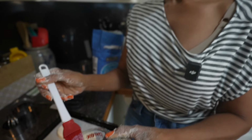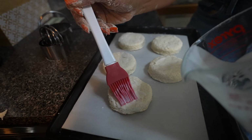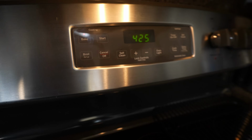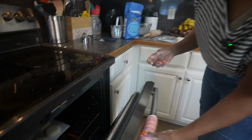Next, you're gonna get some buttermilk to brush on top. This helps it to brown. Sometimes I might put a little egg wash on the top of this. All right, now the oven is at 425, and I'm gonna put these biscuits in. They're gonna bake for about 12 to 15 minutes.